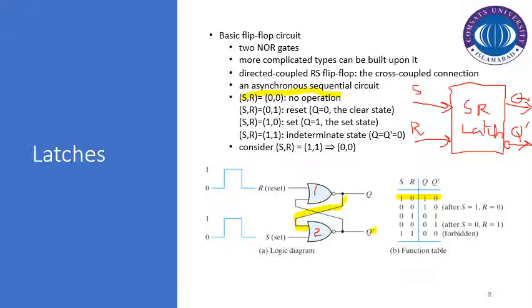But what if we apply both inputs high? If you see the last combination, that is 1 1. If you apply 1 and 1 to the circuit, Q and Q prime are both set to 0. In our starting discussion, we said that Q and Q prime are always complements of each other. So this is the state that is known as the forbidden state. We have to avoid this uncertain state in order to stabilize our circuit.